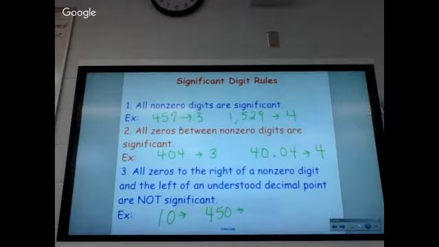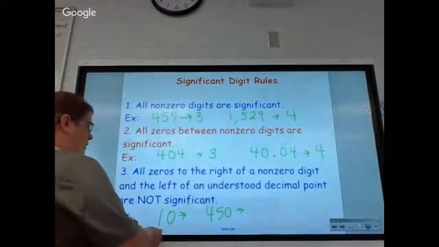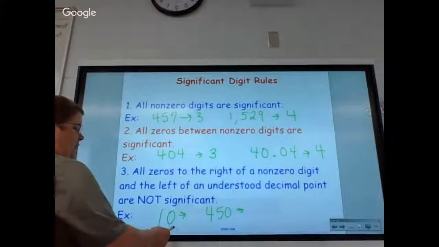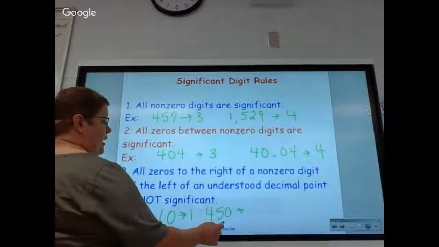So, is that 0 significant? The answer is no. It's as if we round it off. Since we round it off, this 0 is not significant, and only the 1 is significant. So how many significant digits here? There's 1.